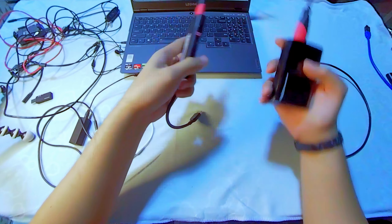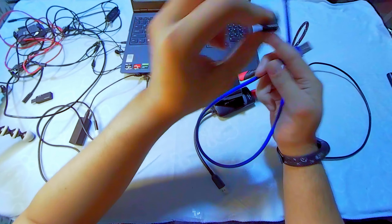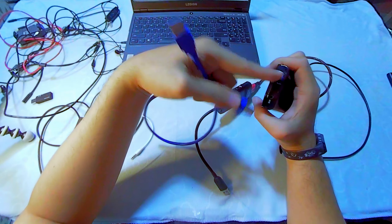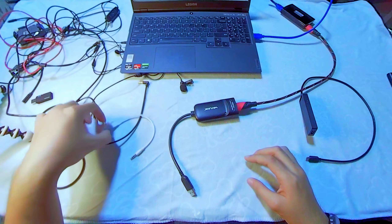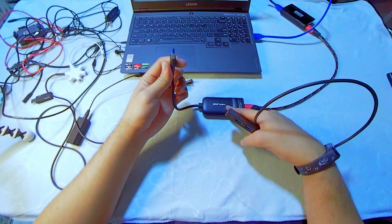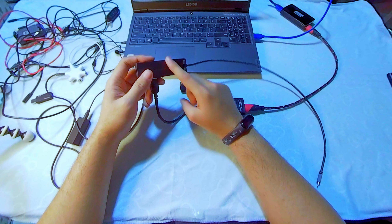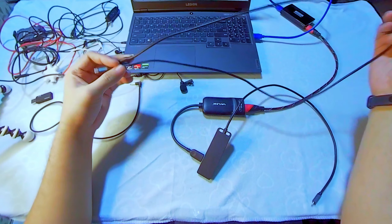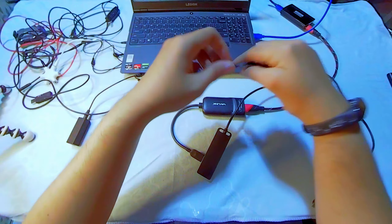Next, connect the HD60 to your computer. It comes with a USB 3.0 cable and a USB 3.0 to USB adapter, but I'll connect it directly into the USB port of my laptop. For the USB hub, it's already USB Type-C, so connect the Wavlink into the USB hub, then connect the hub to the phone.